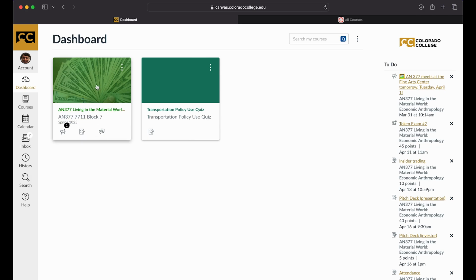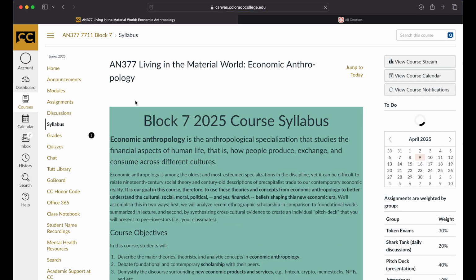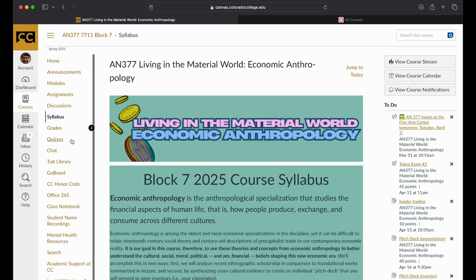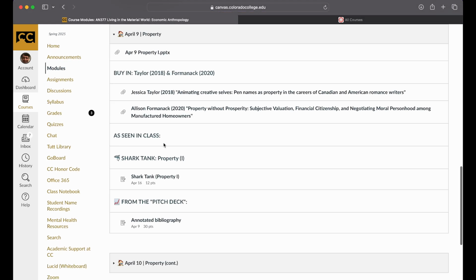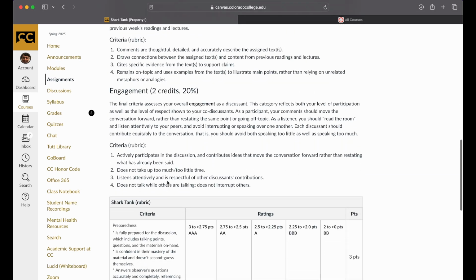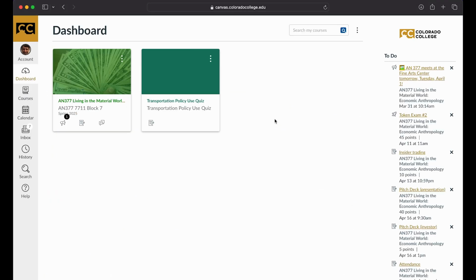First thing we need to do, once you're in the class that you actually want to submit your discussion post, is click on this. It goes for the phone and on the computer. And once you're on the assignment that you actually want to submit, I'm just going to go to a random assignment. You can actually see when we click on this assignment, we can scroll to the very bottom of the assignment. Like, here's how to create a discussion post.